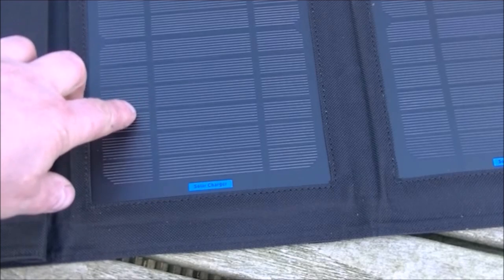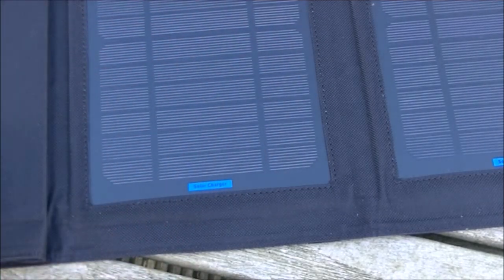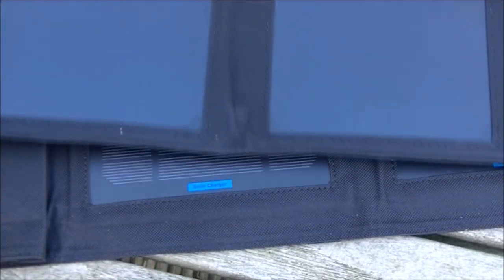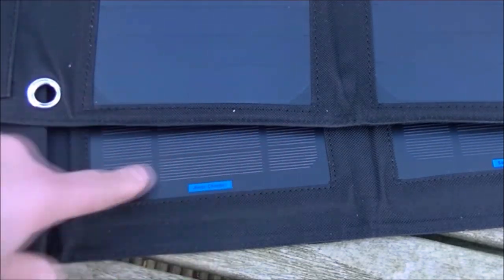Right, so that is my old one. And it's got the, you know, traditional lines. It looks very much like a traditional solar panel. The newer one is a lot more flat. So, that possibly is the more effective one. As I said, I don't know enough about solar panels, but looking at them, they do look very different. That's a lot flatter. This one has a lot more lines in.